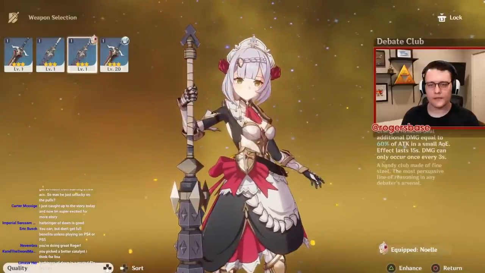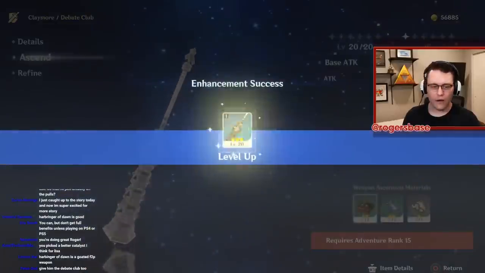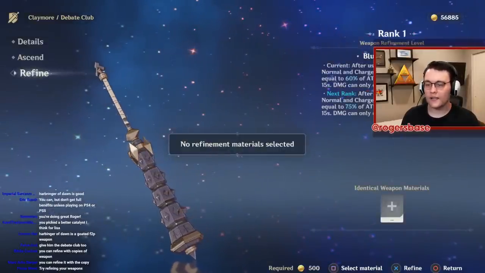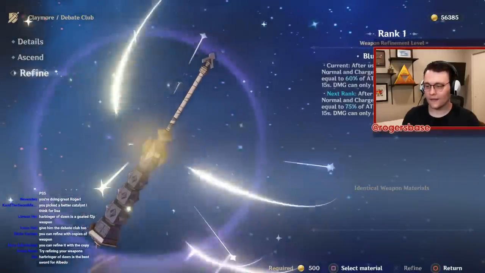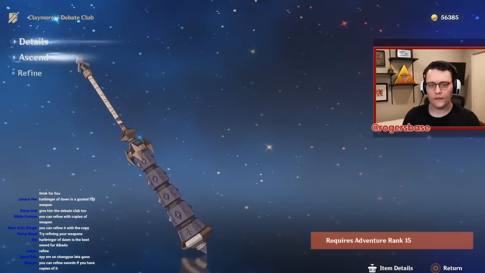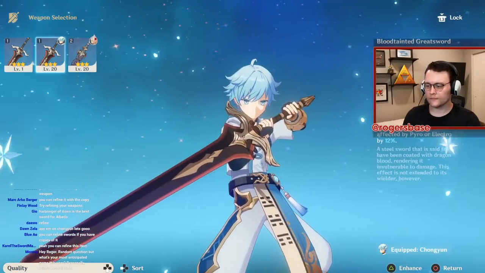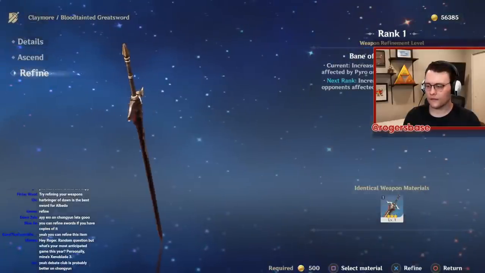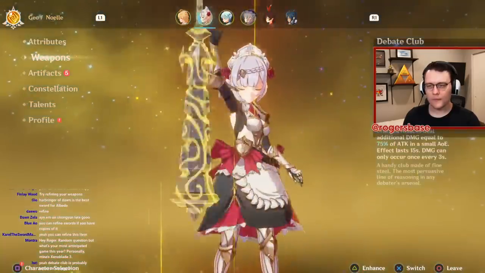All right, Noelle, weapons. Auto and. Very good. You can also refine it with the copy. Oh, that's right. I do have a copy, right? That's right. Refine it. Rank 2. Okay. That's right. I forgot I have the copy. Okay. Refine. All right. Rank 2. Now I got some good weapons.